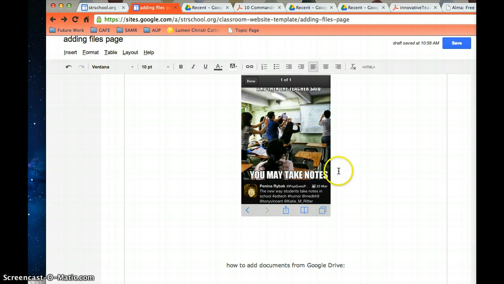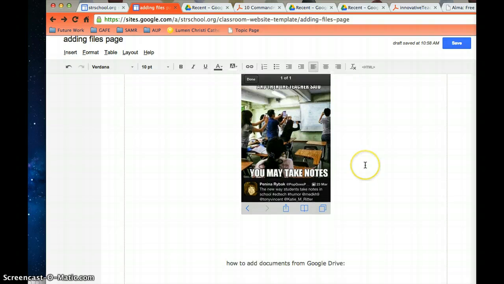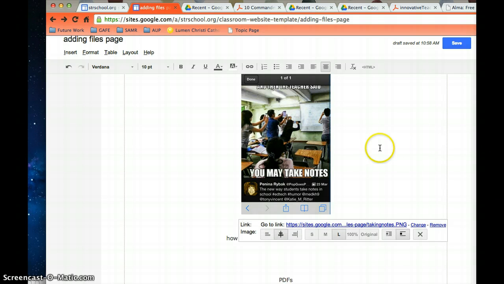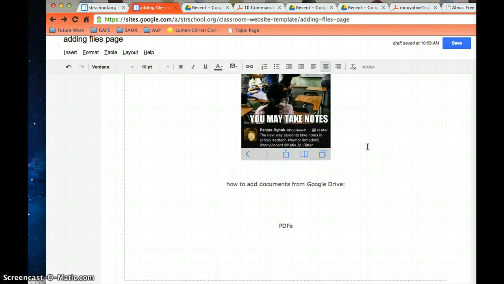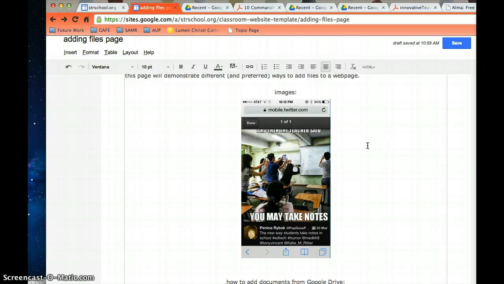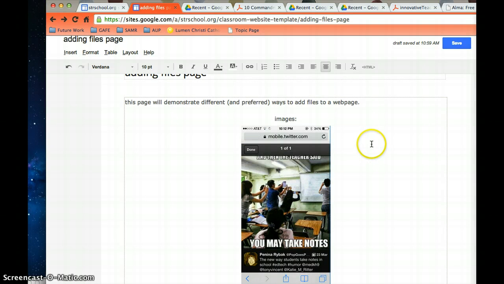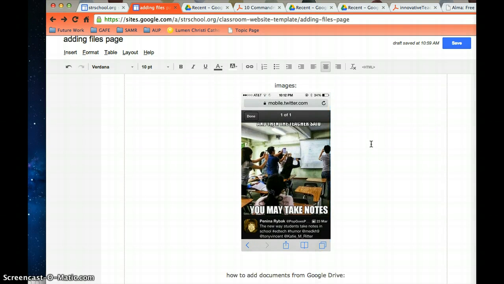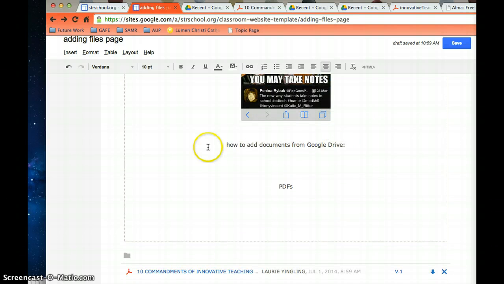So images are super easy, but please refrain from doing 20 images that just stack one on top of each other, and it takes people a long time to scroll and view your images. We would use an app on an iPad to collate images, and really it would essentially be a slideshow of images of a field trip or learning experience, and I will have a tutorial on that later.